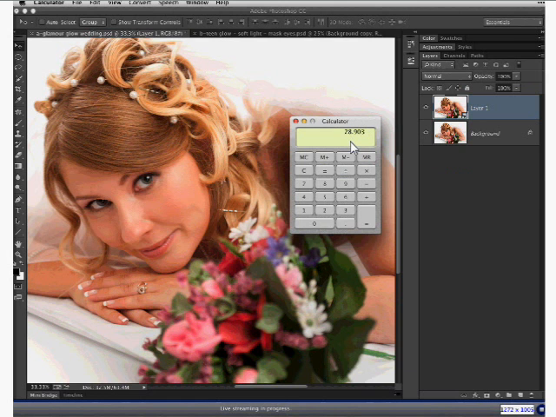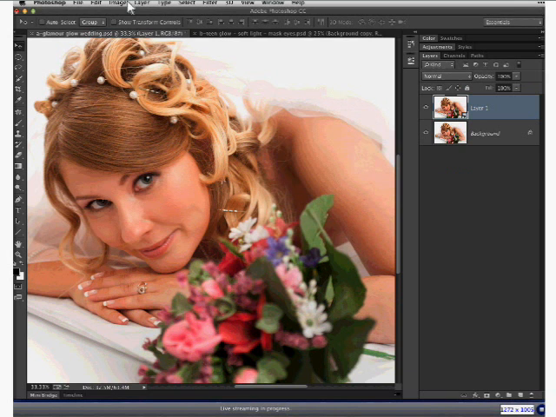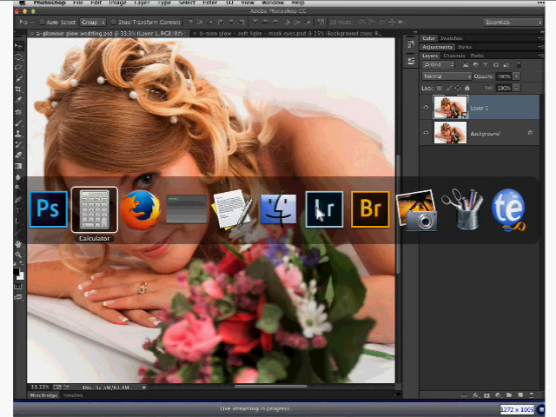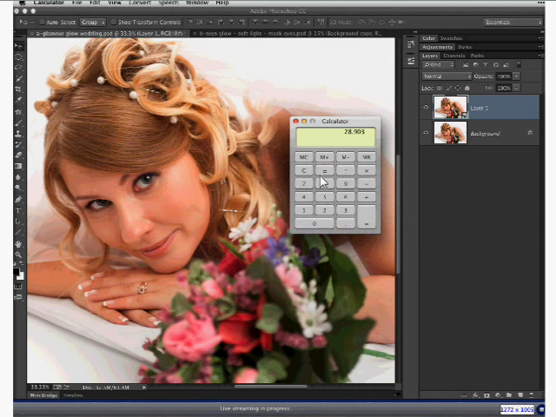Okay, so all we did was choose Image, Image Size, find out the largest pixel dimension, either width or height, grab your calculator, enter the largest pixel dimension, multiply it by 0.007. You just want a tiny amount of blur, but that's going to change depending upon the pixel dimensions that are in your image.